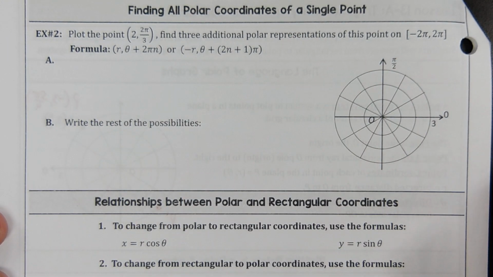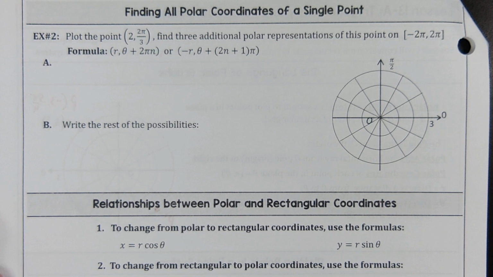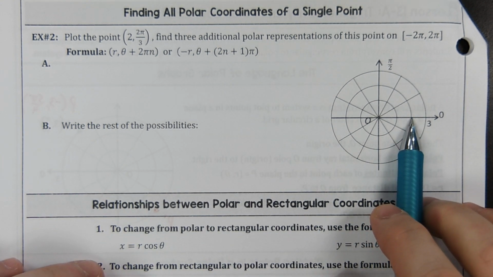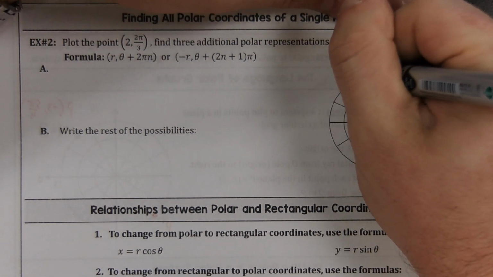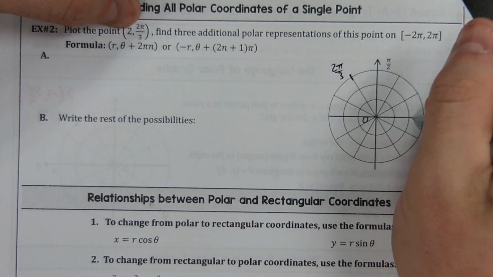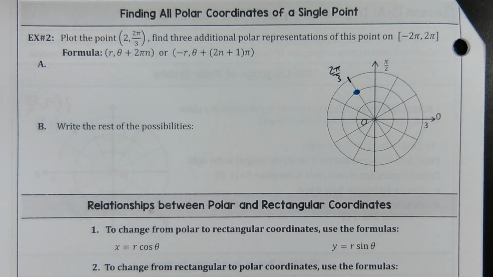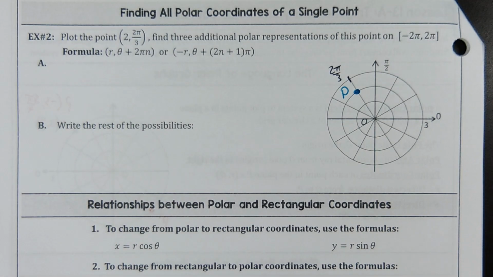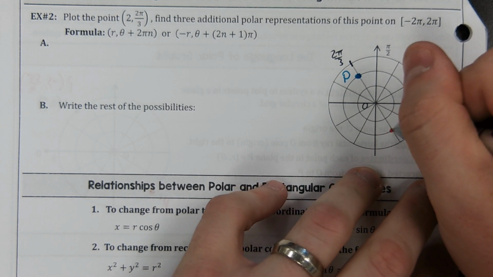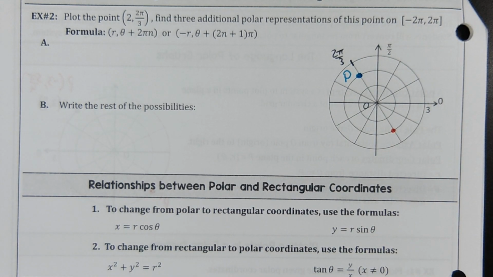Alrighty, so it actually wants us to get other versions of 2 comma 2 pi over 3. So let's go ahead and get them. Blue, because positive radius. I'm going to go out to the second ring, and then I'm going to go to 2 pi over 3. Which quadrant is that in? Quadrant 2. Here is 2 pi over 3. On the second ring, it's positive radius, so I get to stay there. Booyah. I guess we'll label it point P. I'm going to draw its reflection on here as well. Its reflection's right there, on that spoke, just across the origin.